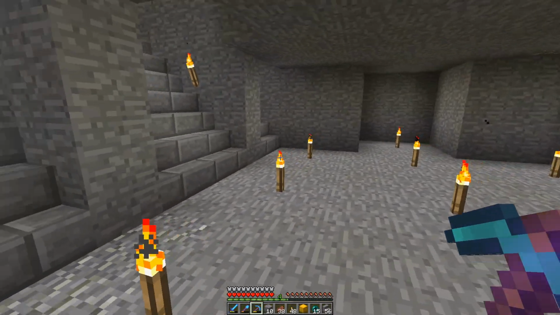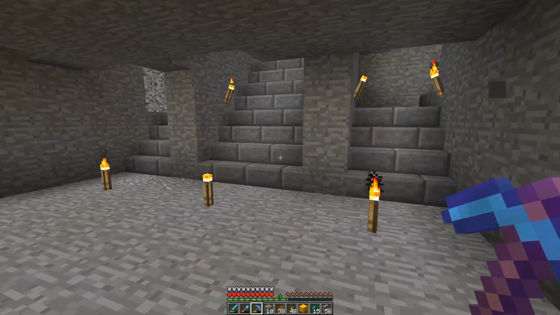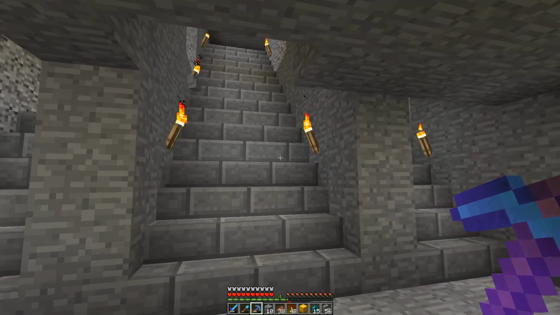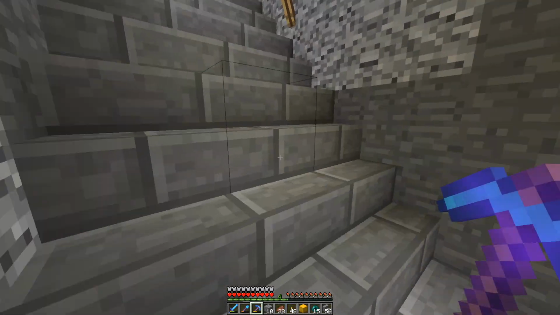Okay, great. So we've got this room dug out where all three of these stairwells meet, which is really, really great. Because if these didn't meet up the way I thought they were going to meet up, I was going to have to restructure parts of the castle.